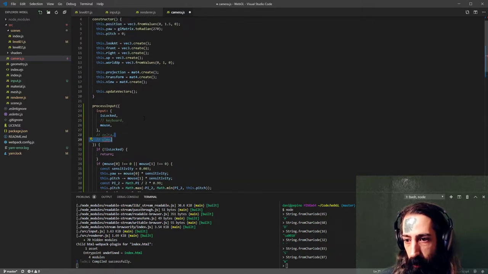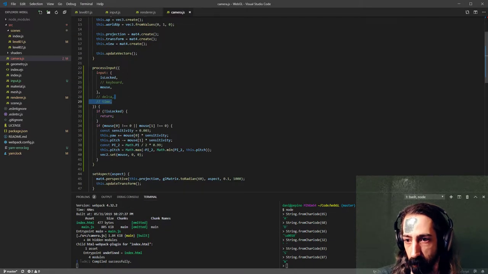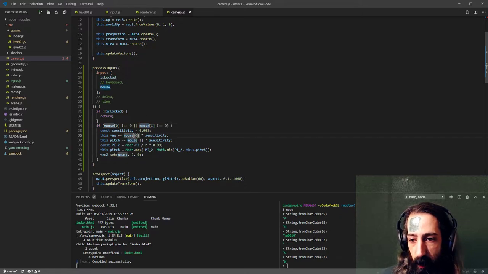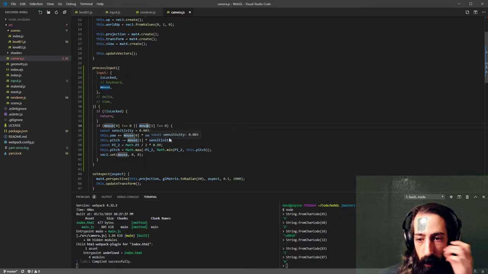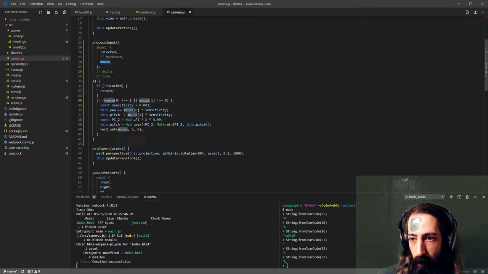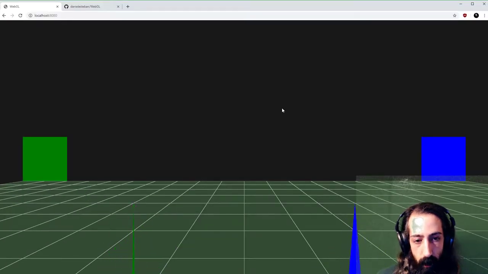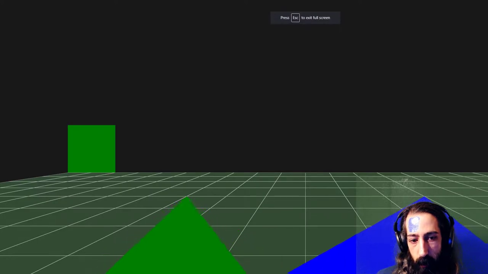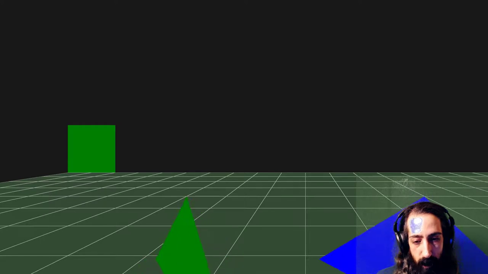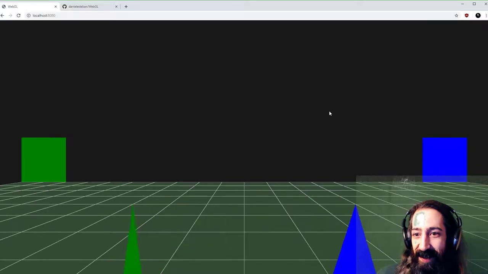Let me just comment this. One thing we don't want is the delta. We want like a fresh response. Let's just use, because I think this is already kind of smoothed. So let's just go with that and don't rely on the frame rate for that. So I think if everything goes good, we can just click it. And as you can see, whenever we click, it locks the pointer, also goes to full screen. And if I move my mouse, nothing happens, of course.